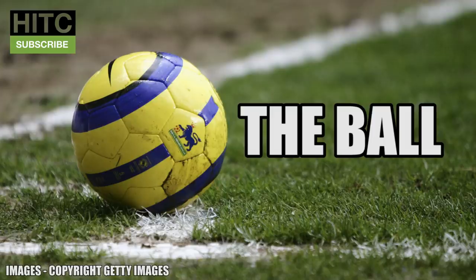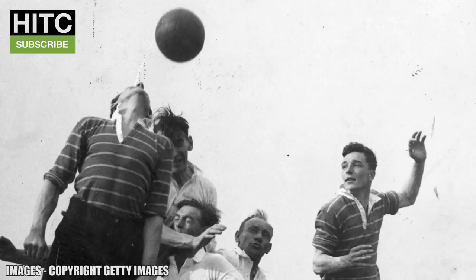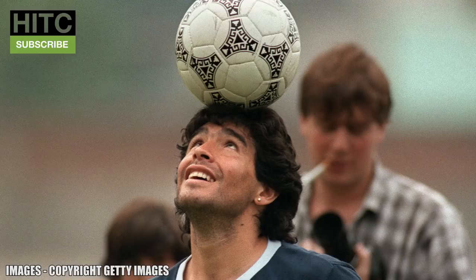Our next technological advancement is the ball. We've all heard about what footballs used to be like — a big round leather thing with an inflated pig's bladder tied together with football boots. A heavy ball that would get even heavier in wet conditions, making heading the ball quite an unpleasant and eventually dangerous experience, which Alan Shearer brilliantly brought to light in his recent dementia documentary on BBC.